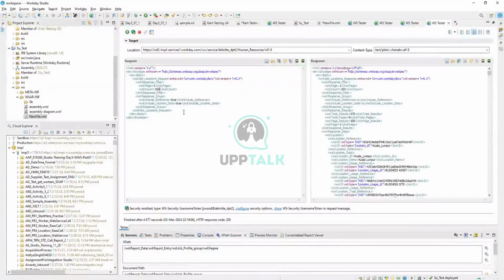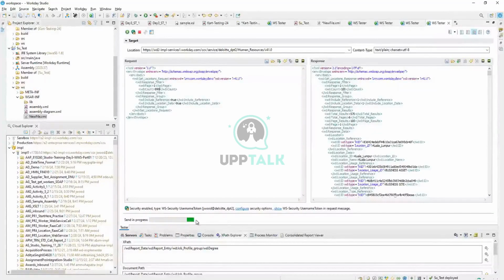And what is the maximum count? Do you have an idea? You can fetch all the data in one call also, which means all the 570 will be pulled in one request. But the recommended is 100. Go for multiple iterations, multiple requests.